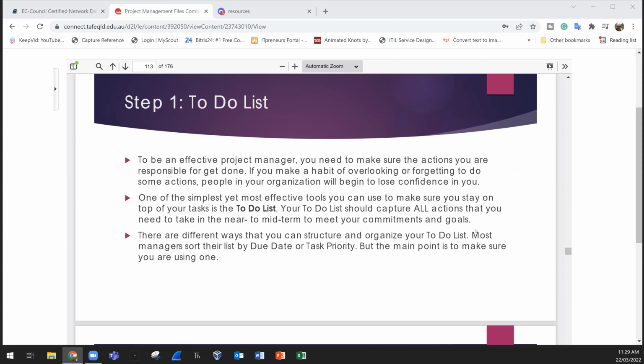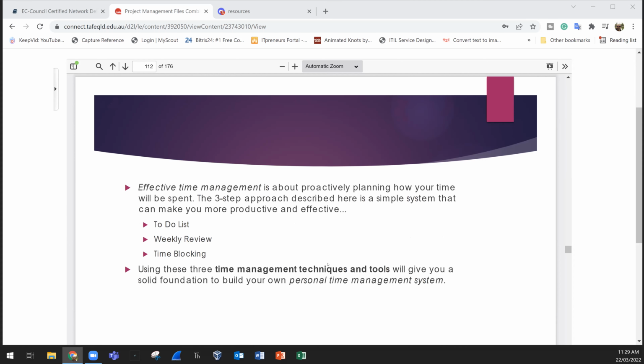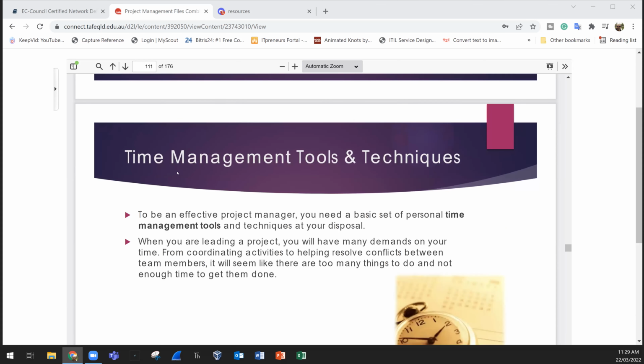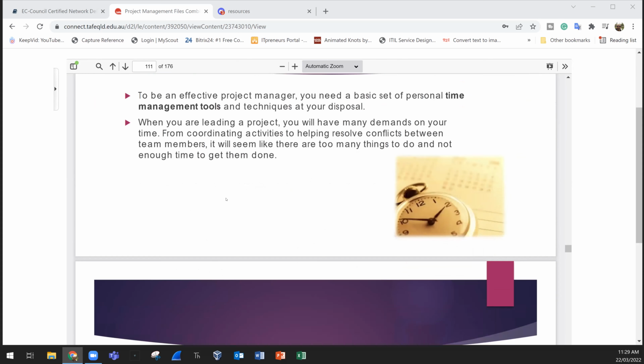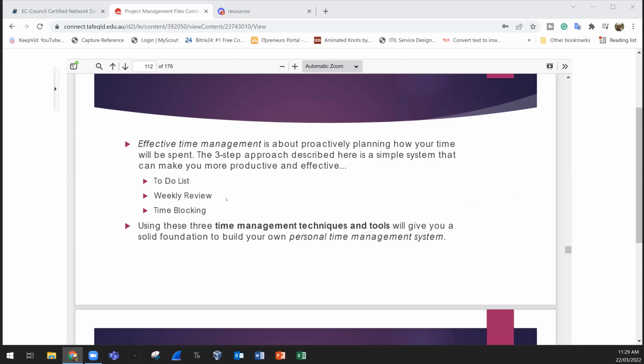So first thing, I need to create a to-do list. So we are depending here on a three-step approach. So what is the three-step approach? What we are doing here, we are managing our time. Time is a constant, and we are trying to manage, to be more accurate, our activities within that time.